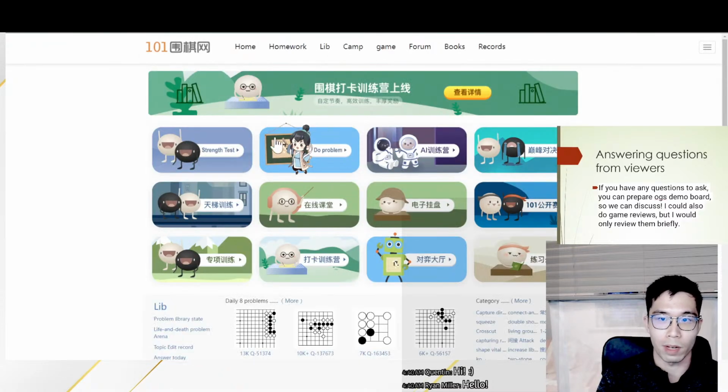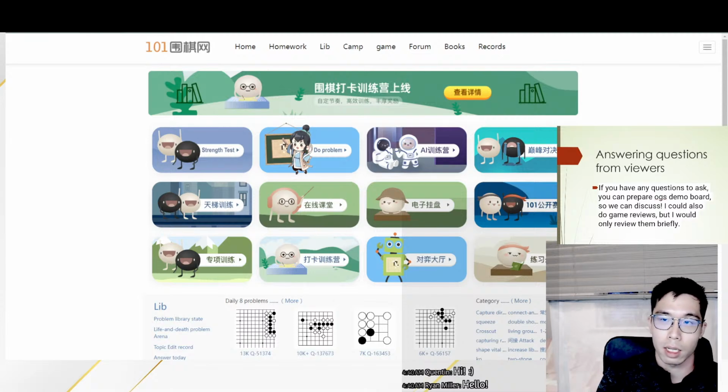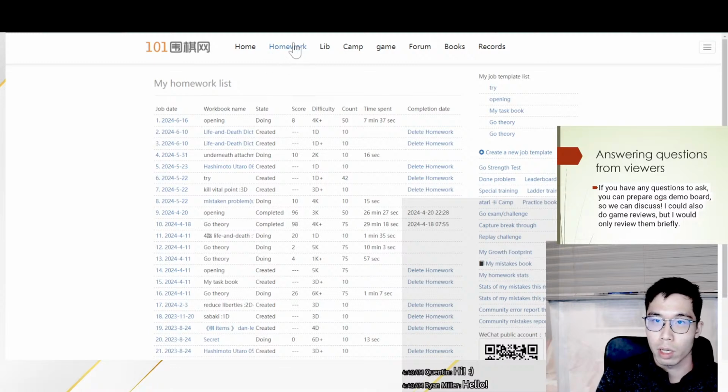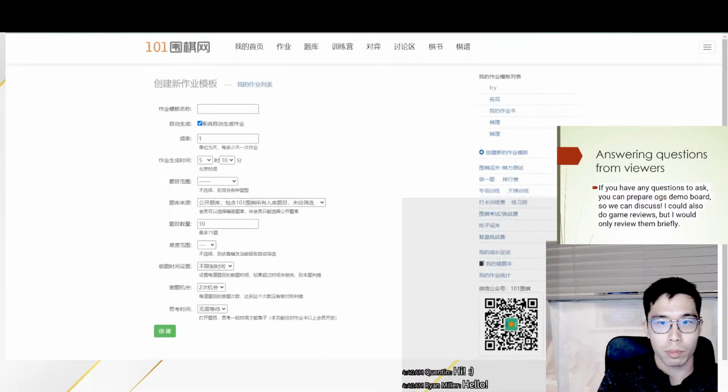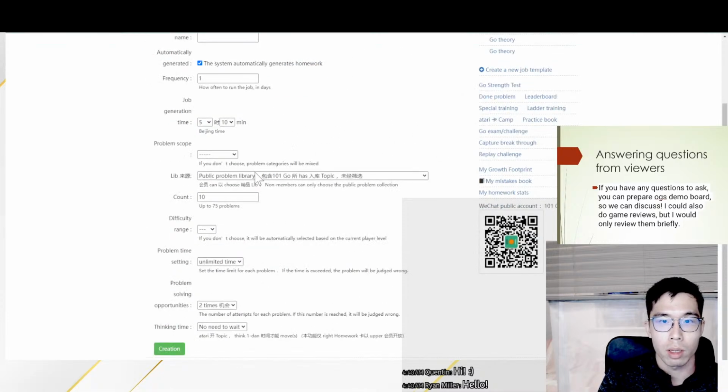Okay, after the do problem function, let's talk about how you could get the opening questions in other ways. The best way would be the homework. When you click the homework, you can create a new job template. After that, you can choose the problem scope.